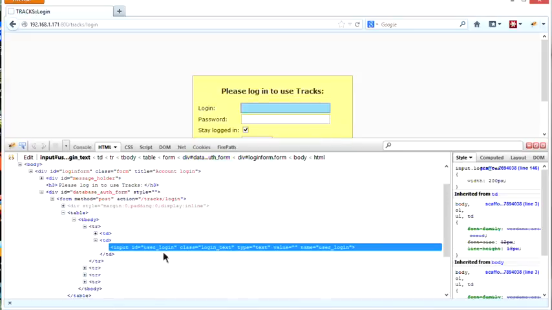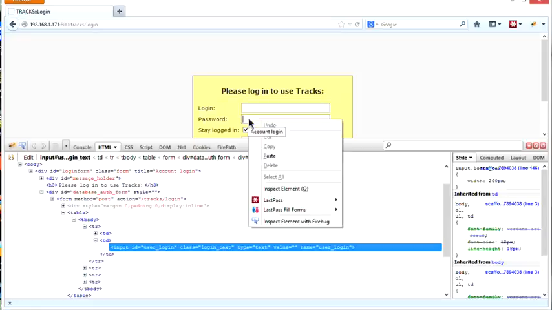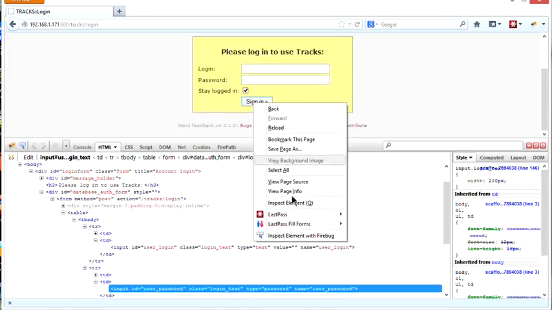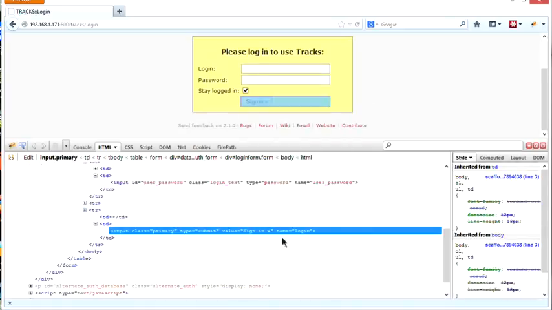So I can see here that the user field has got an ID called user_login, and the password, user_password. So that's fine. And there's a login button, which has no ID, but it has a name for login, so we'll probably use that.